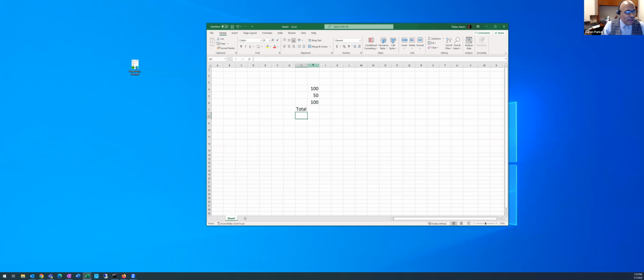Okay, so what we have here is column I, and we have row 4, row 5, row 6. And we want the sum total to be displayed in I7. So the first thing we want to do is turn these into a dollar sign. Not that that matters. You don't need to have these dollar signs for this to sum.